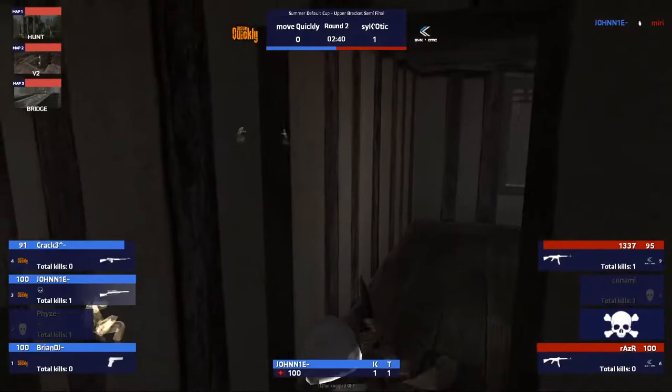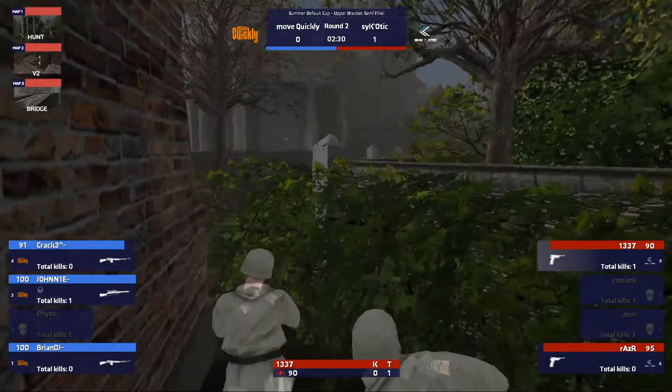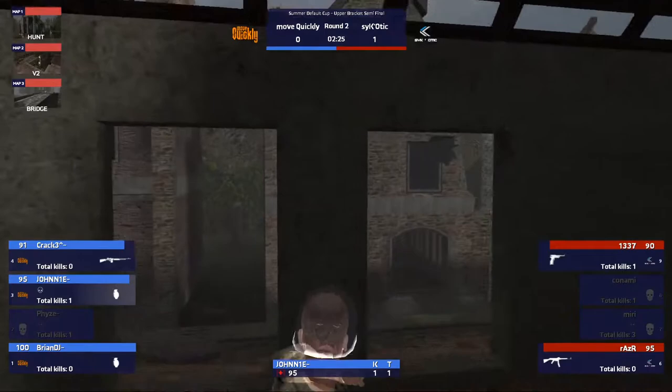Ooh, lovely nade from Johnny there against nade. And fall back. Kenzo and Ruff are falling back. They need this round badly, man. You need all the rounds you can get on Hunt access.